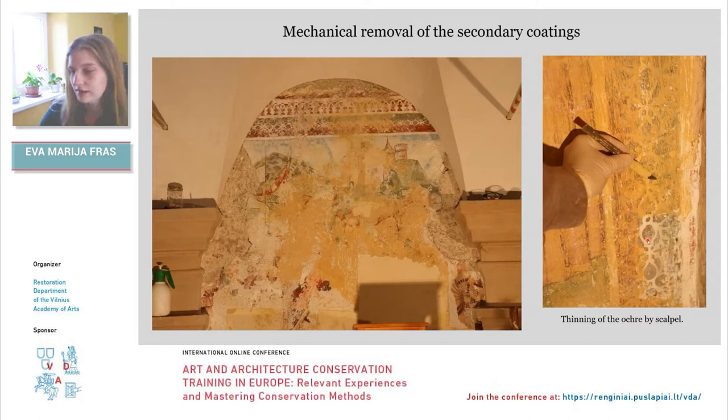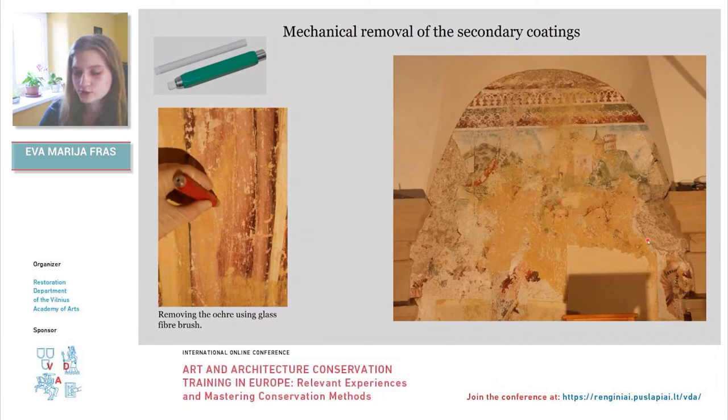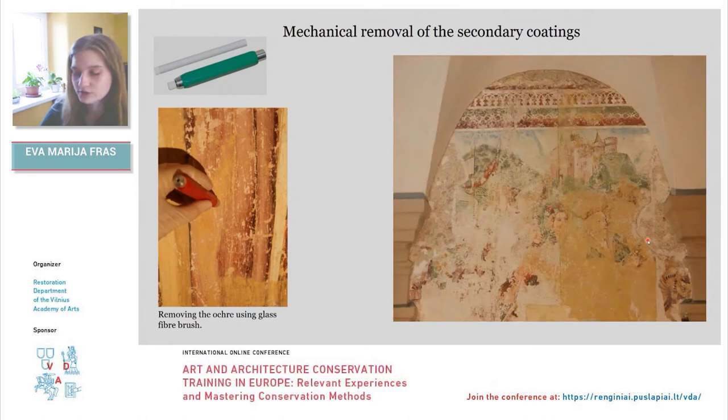And that's when my mentors proposed to me this glass fiber eraser that is originally used for cleaning machine circuits, but the use has expanded to other professions and purposes also. It is basically like a brush with a lot of hard glass fibers, and you use it like an eraser. So I used that, and the results were quite promising. I could remove the dusty remains without damaging the paint surface, although I had to be very careful and work slowly to control the pressure of the strokes.